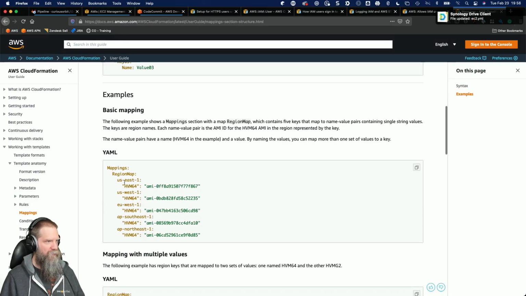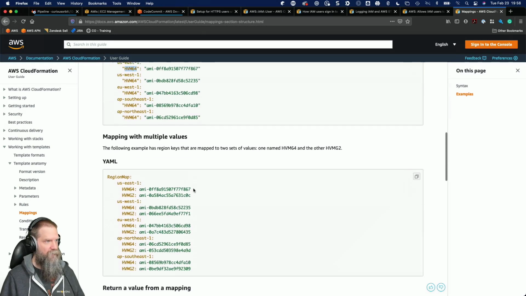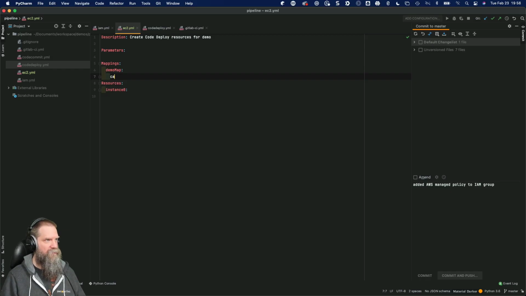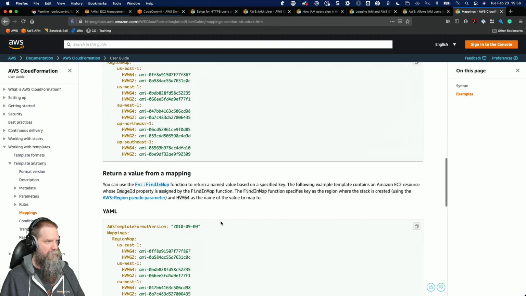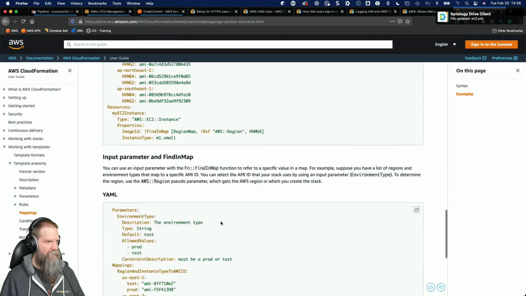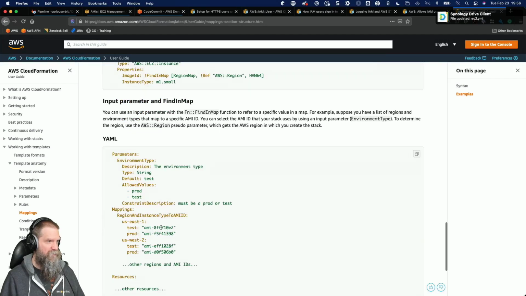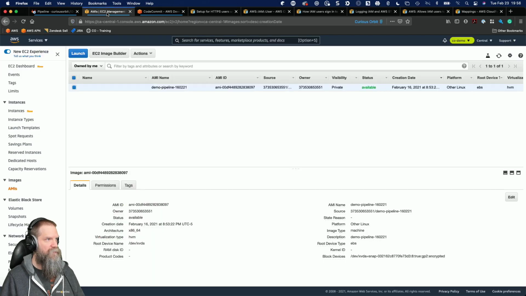And this is really what we wanna do. We wanna have the region. We're not gonna use different architectures, and then the AMI that we created. So we want to do something like this. So CA Central 1. I'm just trying to find an example of it here. Yeah, I guess really this is the easiest way to do it. And then the machine image that we want to use, which is this one here.